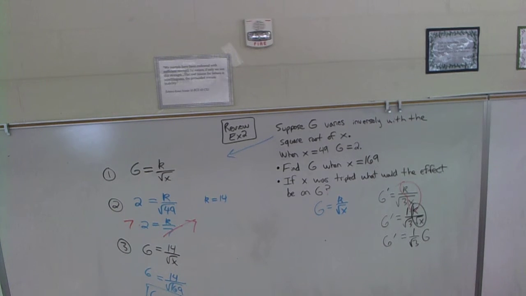So Herlin said he thought it got smaller. I think he was right. That says exactly how much smaller. So now I can just write this in words. This says that the new G, G prime, is the old G divided by the square root of 3. I could write that as G divided by the square root of 3, or multiplied by 1 over the square root of 3, however you want to say it.